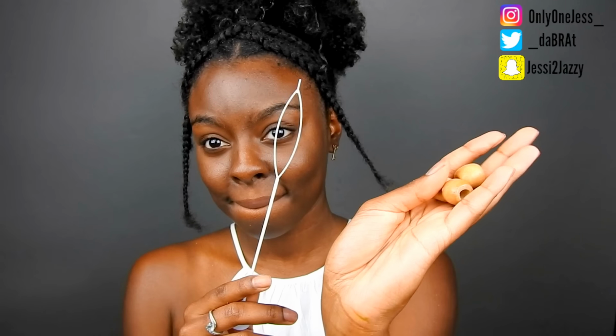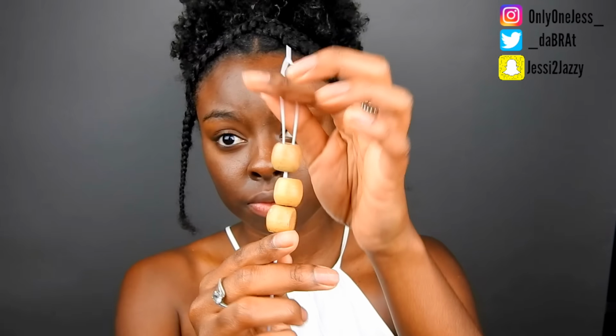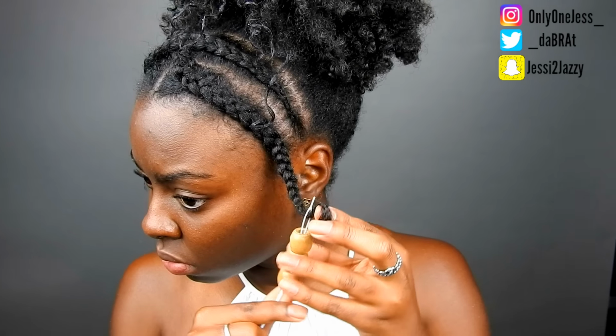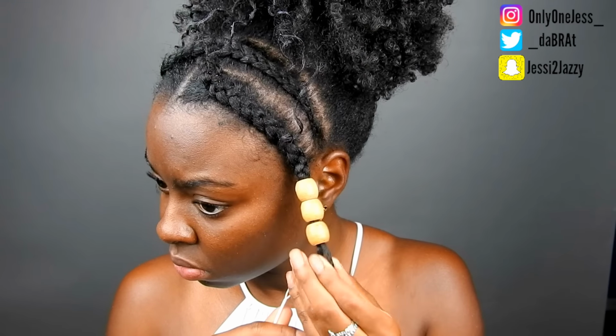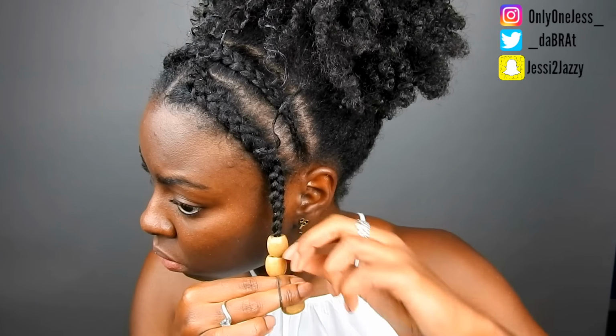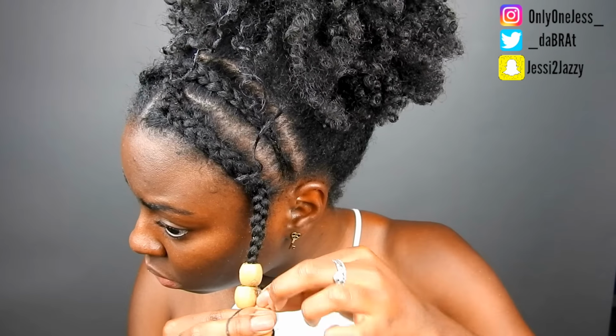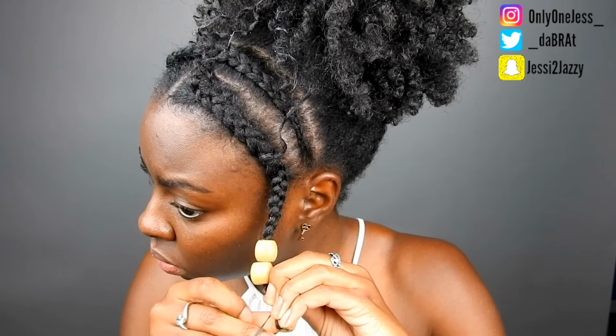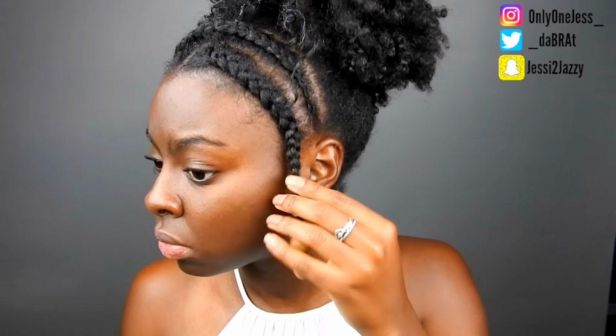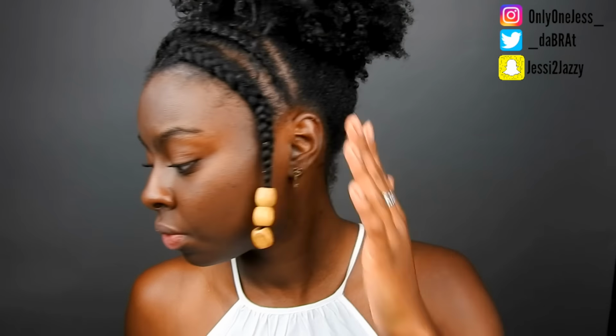So now I'm going to take my bead snatcher, or whatever it's really called, I don't know, girl, and these beads that I got both from the hair store. So I'm going to slide the beads onto the bead snatcher and then put my hair through the loop, and then just slide my hair down and slide the beads up. And that's how simple it is to put these beads on your hair. And I'm going to use a rubber band to secure the last bead so that they don't fall off. And I'm going to do the same thing on the other side as well.